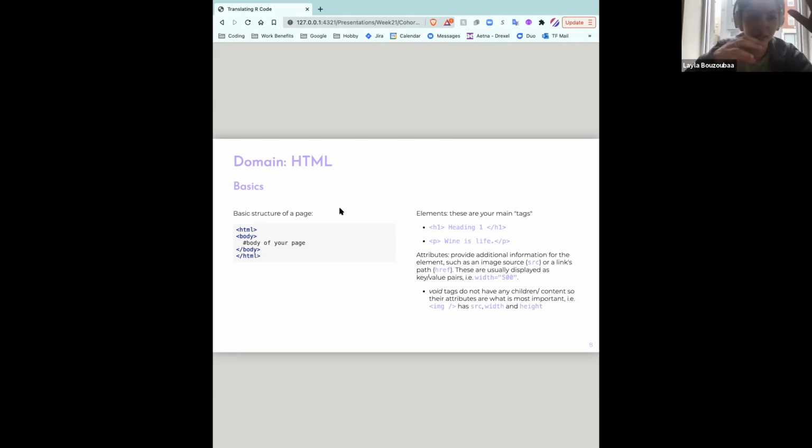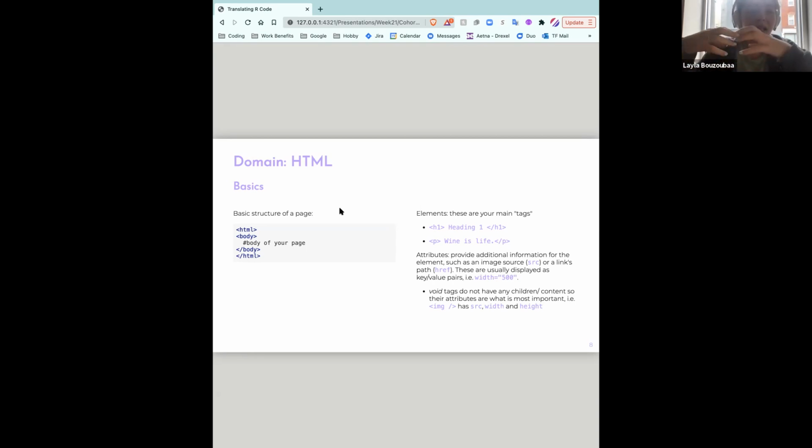Your HTML, you're going to identify that you're going to use HTML. Then you have the body of your page. That's usually what it's followed by. And then you have the body of your page, and that could consist of tags like your divs, and then your p tags, right, for paragraphs, and all of these tags.